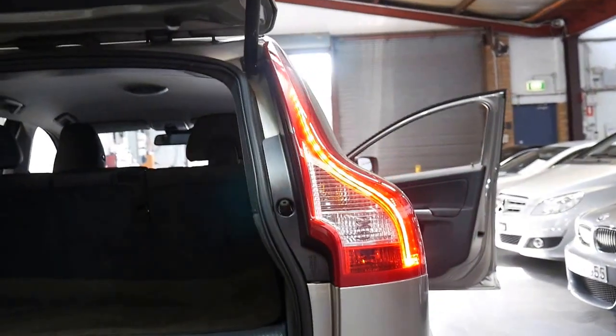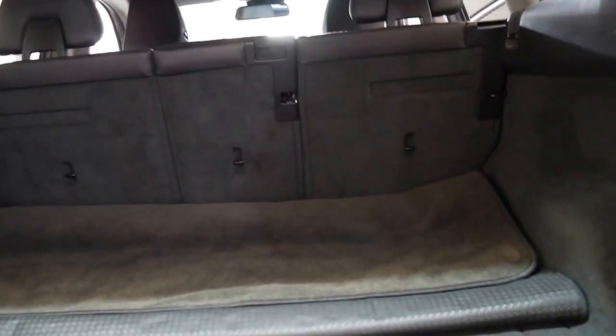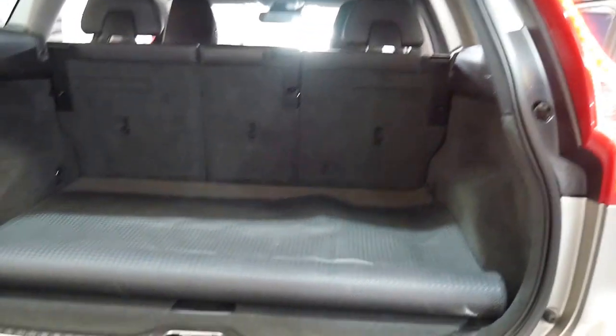Electric boot release. Have a look at this with those sexy LED lights lit up on the side when the boot opens. Somebody's gone to the extra expense of buying this large piece of carpet so that if you are lugging things in and out of the back, you're going to protect that back area. Or when you've got the entire seat folded forward, you can stretch that right over when you're carrying your 80-inch TV or whatever it might be.